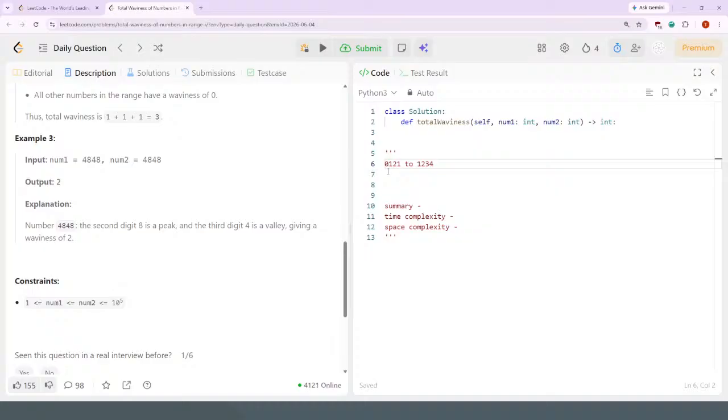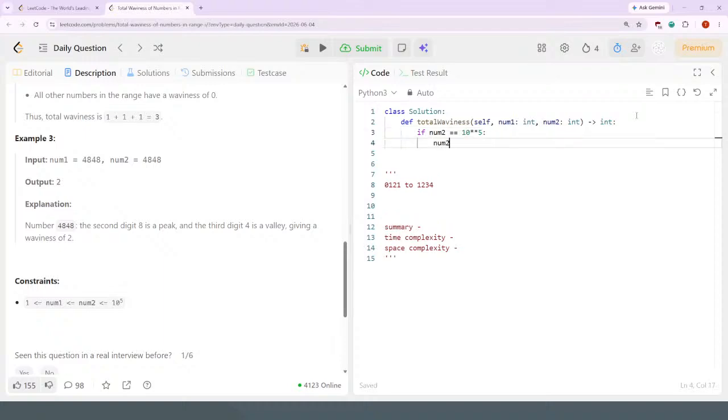Yeah, I'd probably make it into a 4-digit array. I think I'm going to do something weird and say that if num2 equals 10 to the fifth, then I'm just going to make it 9999.